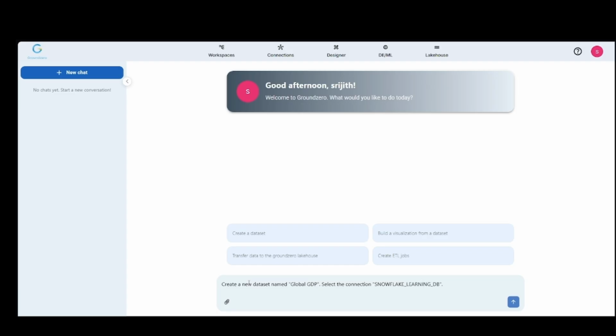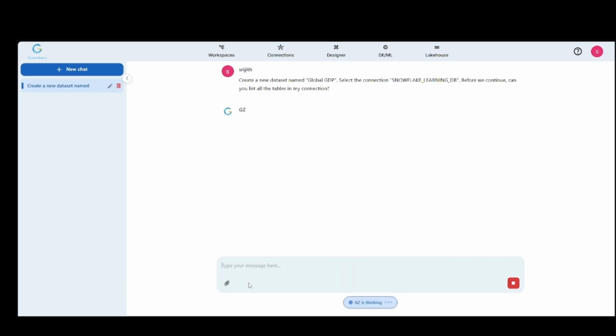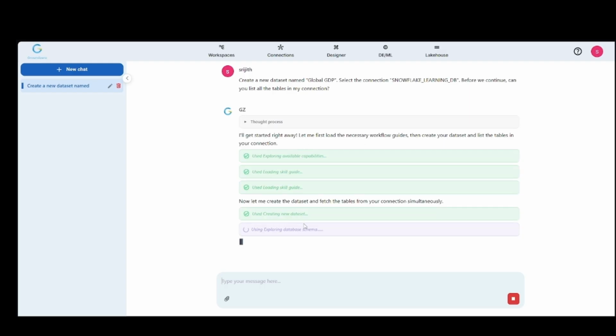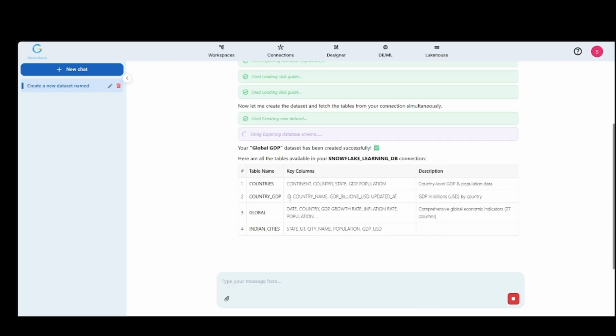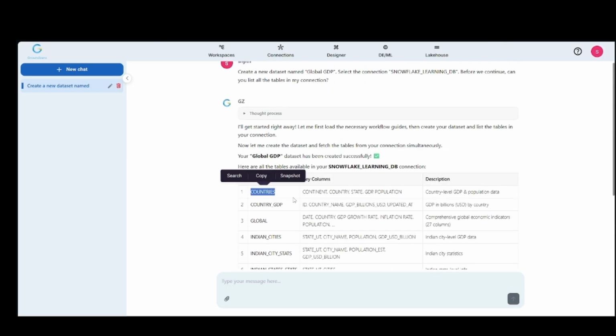We begin by asking the agent to list all the available tables within the connection. The agent retrieves the tables instantly and recommends relevant ones based on context.